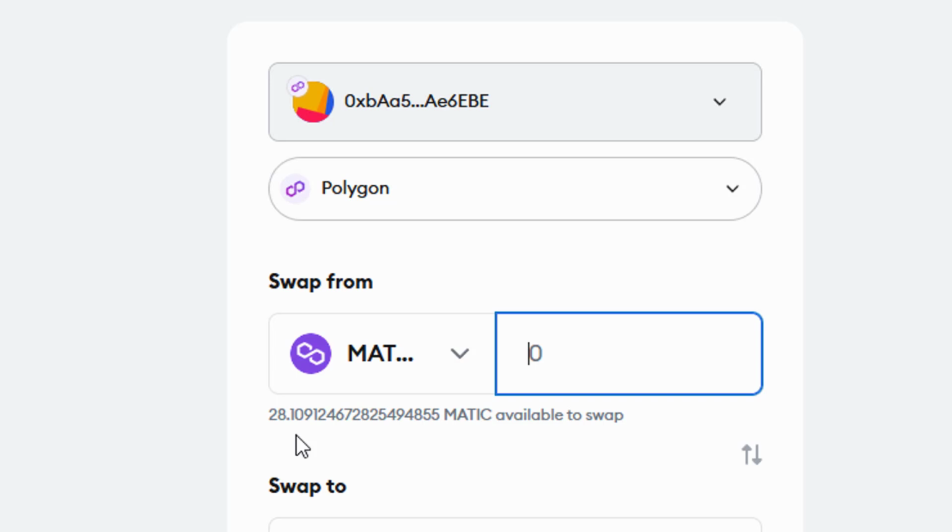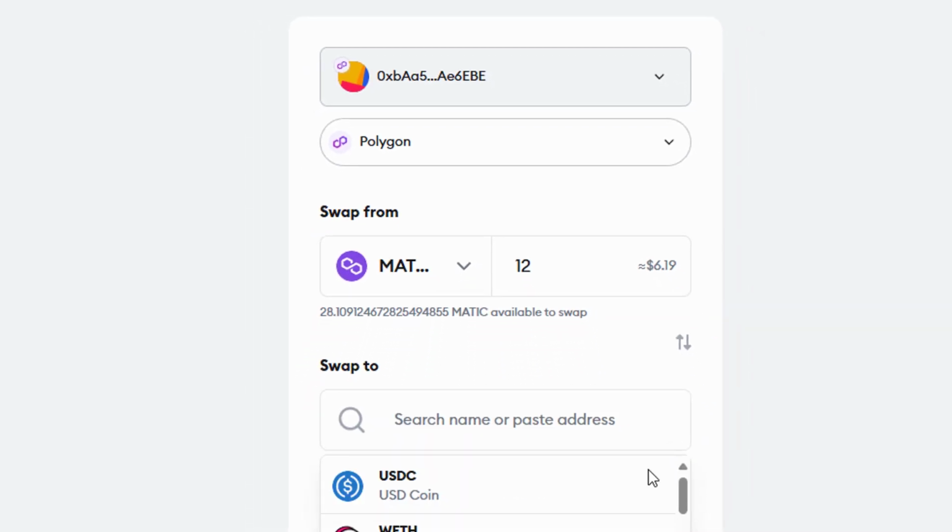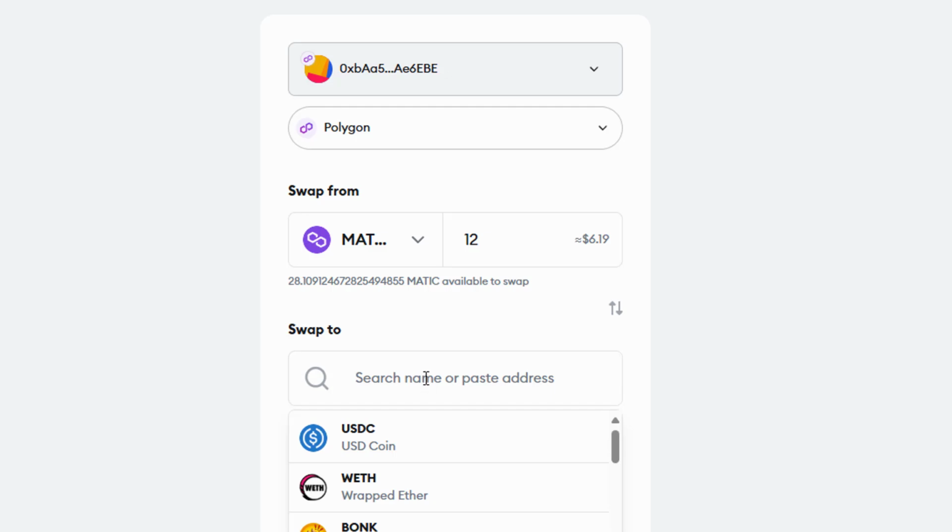Let's swap 10 Matic. That's $5.16 worth. I'll take this up, say 12. So I'm going to swap 12 Matic, $6.19 worth, to USDT.